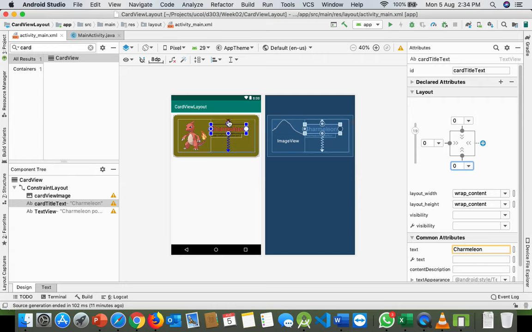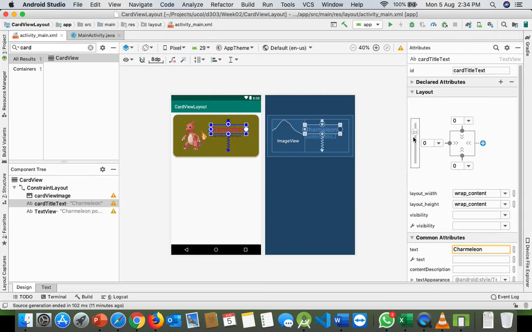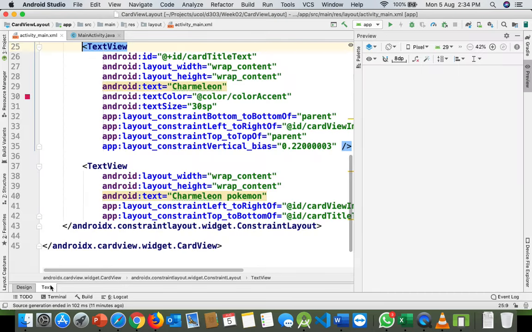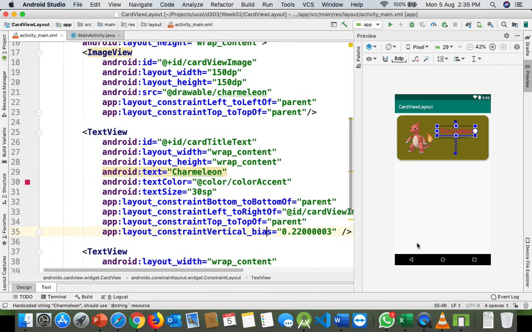Actually we are changing the power from the top side. Top side is more powerful and the bottom side is less powerful, so actually it is going more on the upper side as compared to the bottom side, not exactly the center. So that's what you can do. Maybe we can see what specific property has changed here. Image view, yep, the bias, the constraint vertical bias, maybe we can say that it's like 25. So it will become 25%. 25% on the top it will leave, and the remaining 75% it will leave on the bottom side.